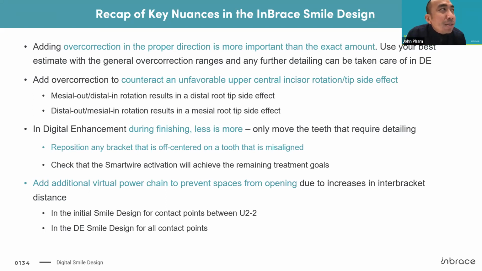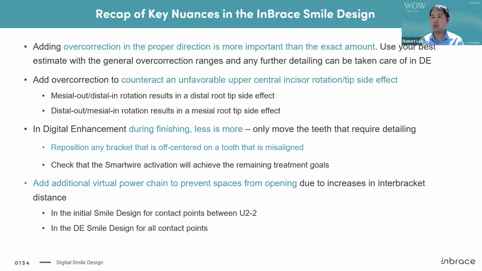Question coming from Dr. Wang. I heard DE wires by default come with a 0.1 millimeter virtual power chain. So is this interproximal collision in addition to the universal power chain? Yeah, so it's in addition. The universal virtual power chain is 0.2 millimeters on every single contact. So that's why sometimes you'll see as a default, when you get your cases back, all the teeth are moving. That's just to make sure your contacts stay tight if there was a segmentation issue.